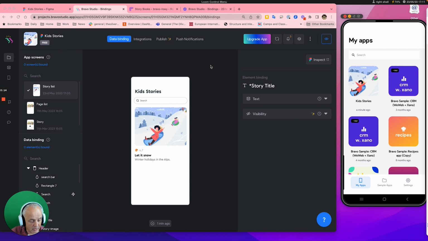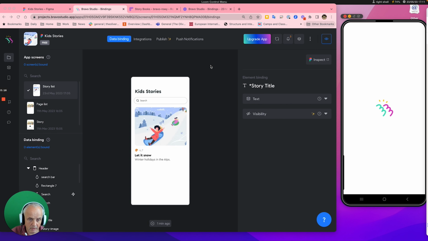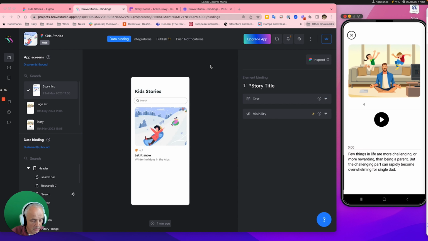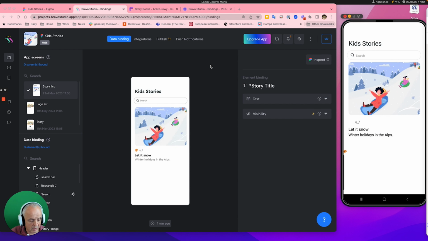So I'll just show you what the app looks like now. On the right-hand side is my phone screen, and you can see there it's just the content from the 3 screens from the Figma files. There's nothing new about that. That's just straight from the Figma file. We now need to make it dynamic, and we do that by just connecting to the APIs we defined earlier.